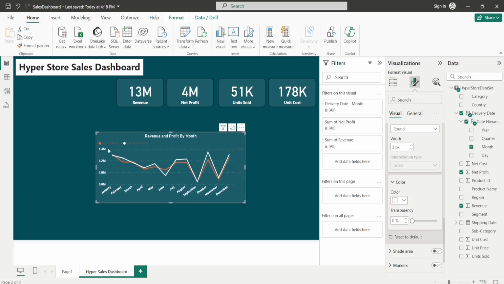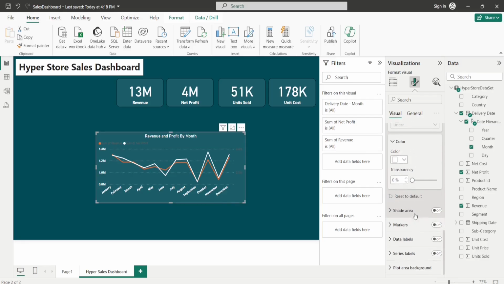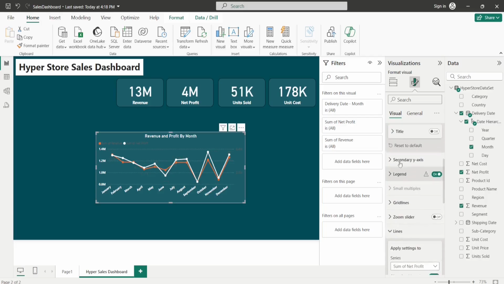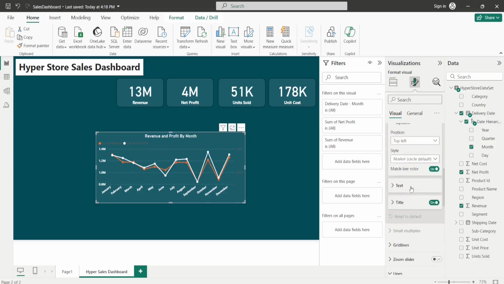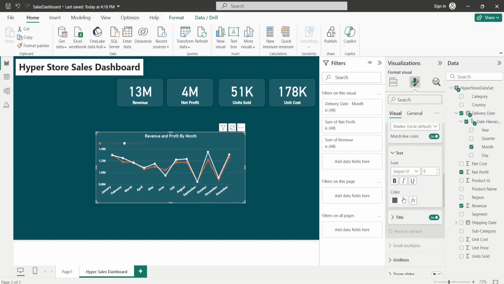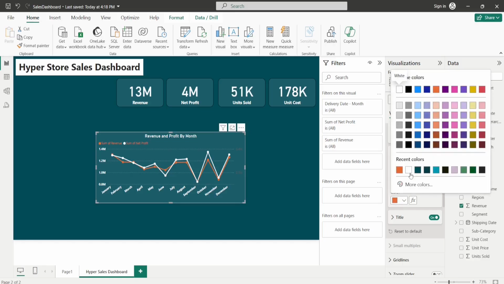Now what about these legends? I want to change the color of these legends as well. Markers, just display the markers as well. Data labels, do you want to display the data labels? No, I don't want to display the labels. What about the legend's text? Just change the color. It has to be white.